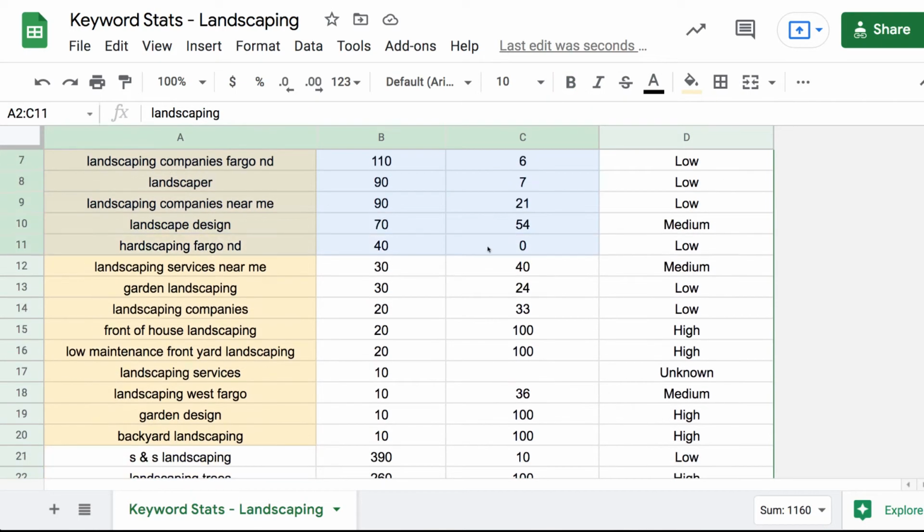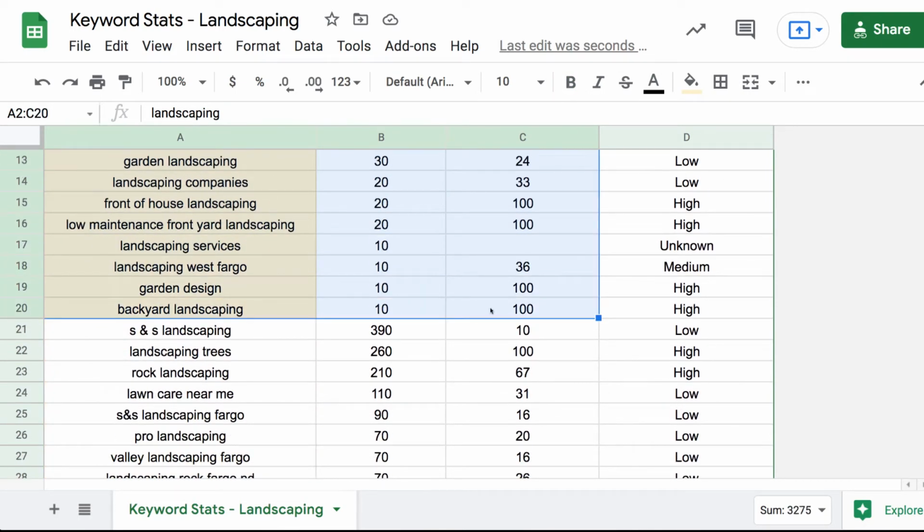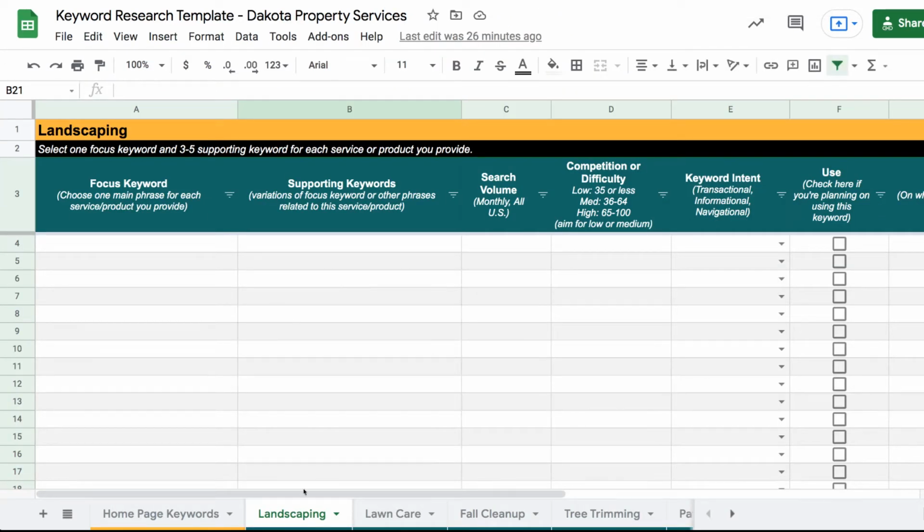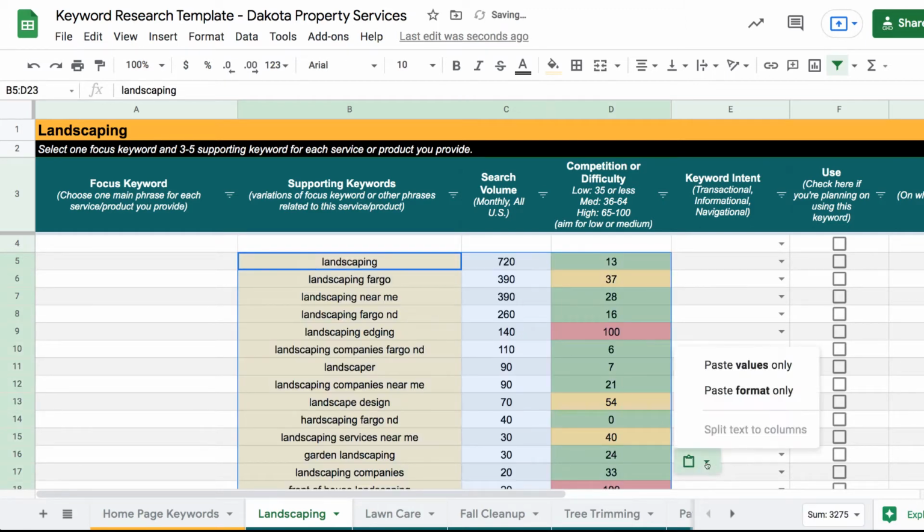But I'm just going to select these columns, and then what I'm going to do is go over to my keyword research template. And on my landscaping tab, I'm going to throw these all into the supporting keywords tab here. And then what I like to do is just paste values only.